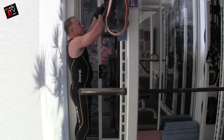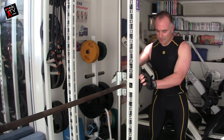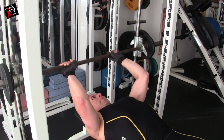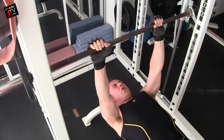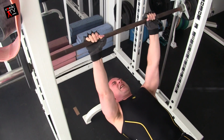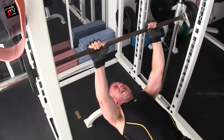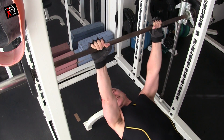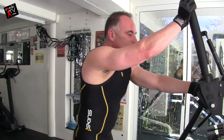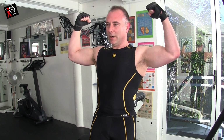Last set here, 20 reps, back to the starting weight. Try and get the full 20 out without stopping, no matter what. Just keep going. Okay, so that's the end of the 3 rounds for biceps. Look at that. Is that impressive or what? That's how much you can pump up. We're now going to move on to shoulders.